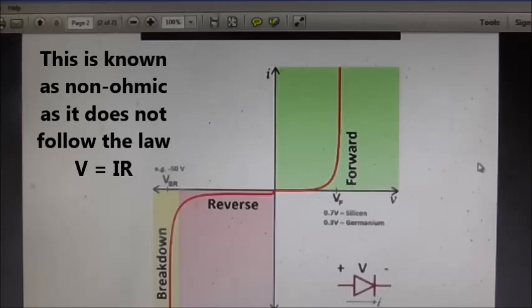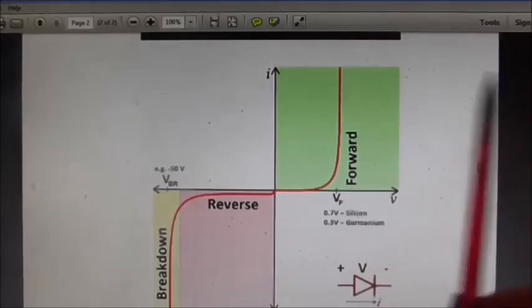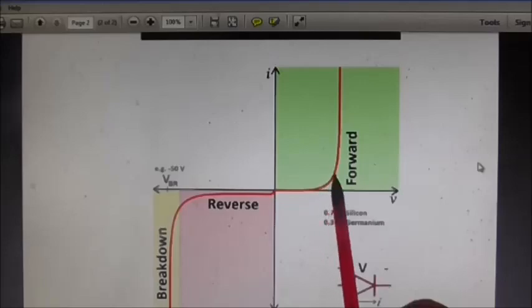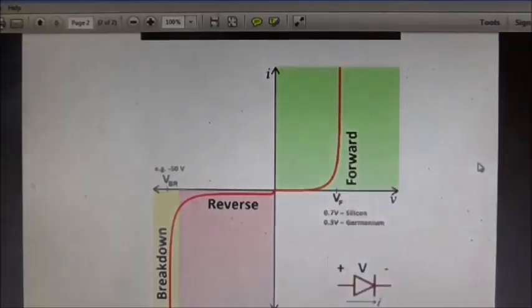Down here you can see the values, and these are the breakover voltages. Silicon takes 0.7 volts before it starts to conduct. That would be the start of the conduction point for a silicon diode, and as you can see, it doesn't need to go much further than 0.7 before we get the current coming through.